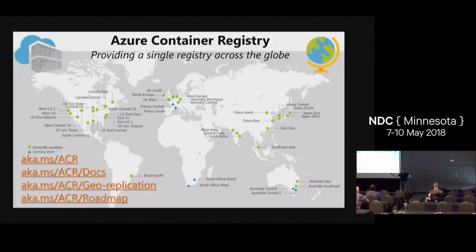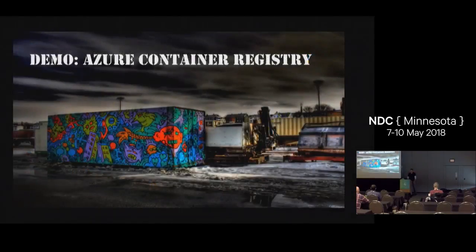Now, if I have a distributed environment in my organization and I want to have an image here in Minnesota, but also here in the Netherlands, then I can just select, oh, I would like to replicate that to West Europe, and it will be in Amsterdam as well. And that replication is done for you, so the pull is then to the local data center that you might run your Windows Server machine in, or your Linux machine, to pull that image. And then you do not have to pay for all the bandwidth for the geo-replication.